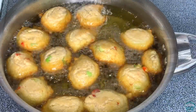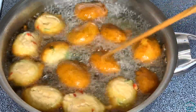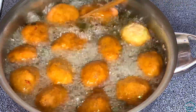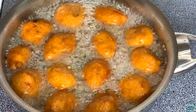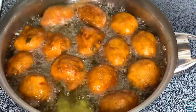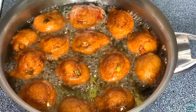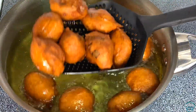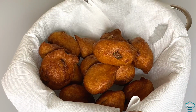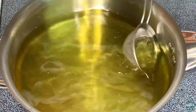And allow them to fry on one side before flipping it. And leave it to fry until they are golden brown. Once they are golden brown, take them out of the oil. And I will use a strainer to clean the oil before frying the next batch.